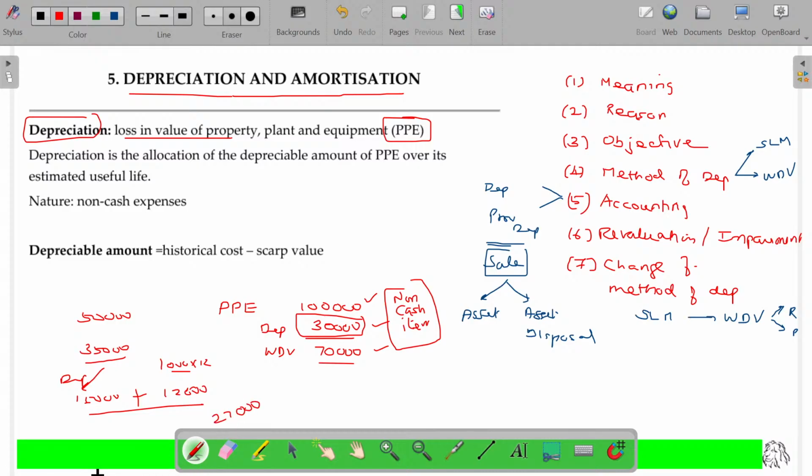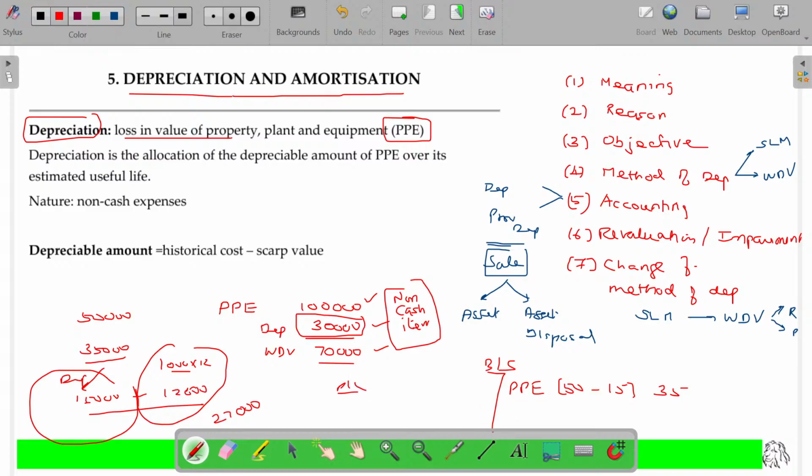Out of the 27,000 rupees, cash that goes out of your pocket is only 12,000 in this year. This 15,000 was already spent while purchasing the TV. Today the TV's value has gone down. So in the balance sheet, you write the value of the TV being 50, subtract the value loss named as depreciation, 15. Then you write this being 35,000 rupees. In your balance sheet, what do you do? Property, plant, equipment: earlier 50, now subtract 15. So closing value is 35.